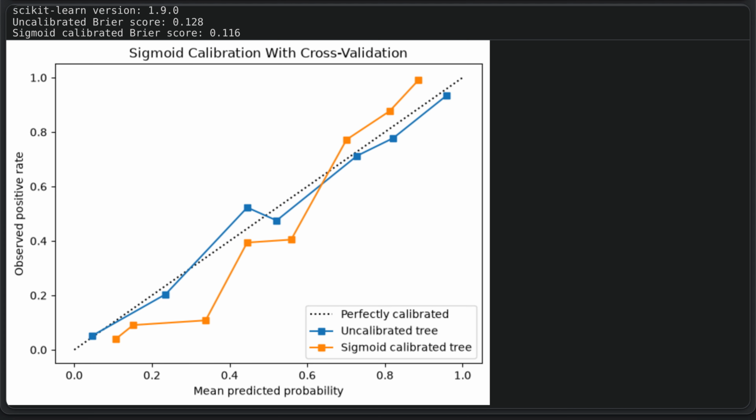Isotonic calibration needs cross-validation, so the calibration model learns from predictions made on data the classifier did not train on. This avoids overly optimistic predictions and produces a more reliable mapping from scores to probabilities. The result is more trustworthy probability estimates for new cases, which is especially important in areas like credit risk and hospital triage.